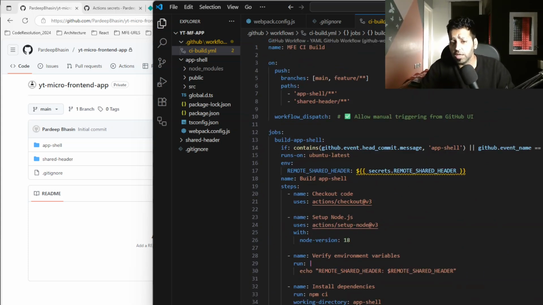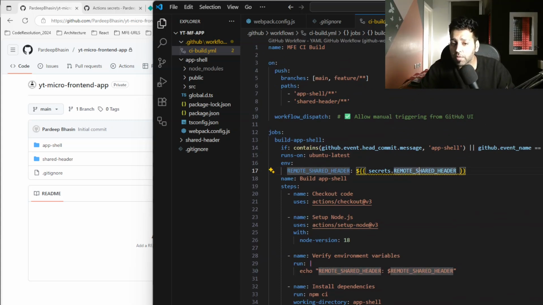Now the question will come into your mind, okay, how you will access these variables, how the remote shared header you will access this environment variable. Within a few minutes I will set all the environment variables that are needed for this CI YAML file, right?